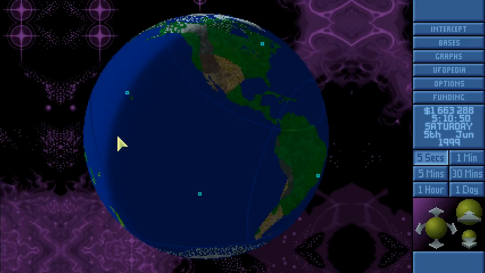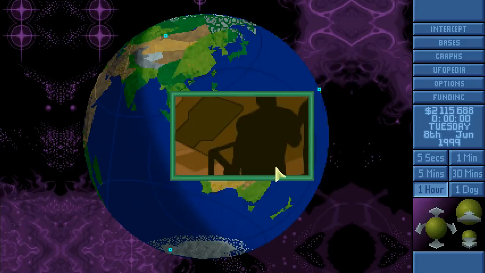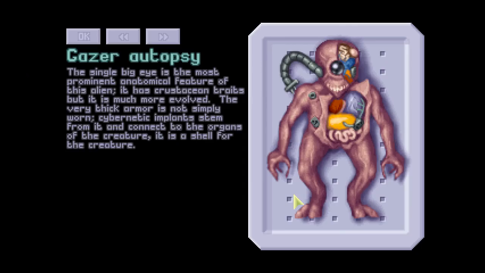Okay. Waspites, alien raid doesn't land, and we don't even know where they are going. They have unidentified regions, so let's ignore them. Waspites are also probably not that convenient to fight against. General stores are fine. Overlords, definitely ignoring them. Gazer corpse.